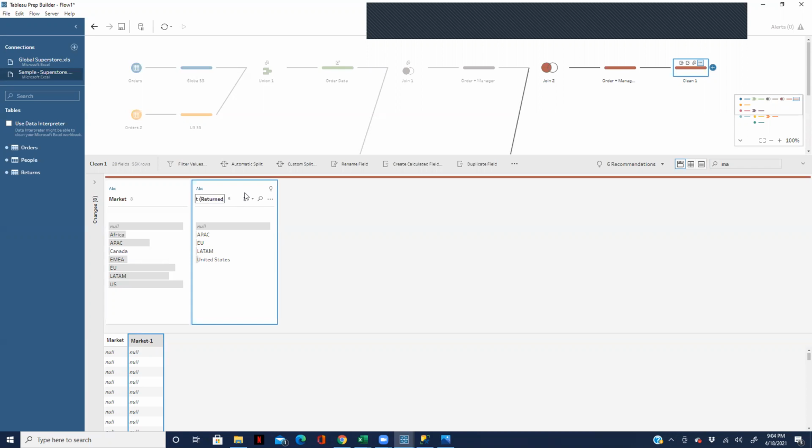Just put something to identify that this market is returned. Just leave it independently. So if you want to analyze your sales for your market or for your order or profit or whatever, you use this one. But if you want to analyze your returns, you use this one. Second, you see that there is no really direct way. So this is the conventional way of data cleaning. You have to be able to think and flag your data.